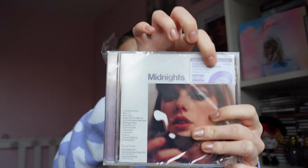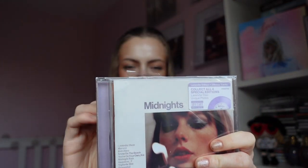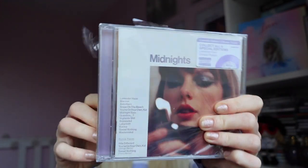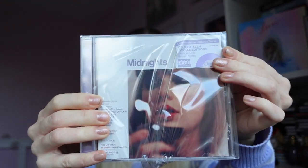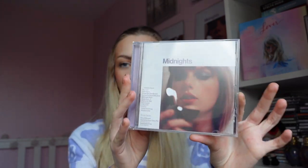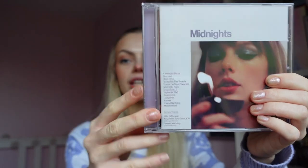I'm trying to be careful because I want to keep the little sticker — I've kept them for the rest of them and they are really cute. I love unboxing things and opening them. So there we go, that's what the little sticker looks like. I think in terms of the vinyl, my favourite variant was the lavender one. I just think the colours were so gorgeous. This is the edition with the three extra tracks.